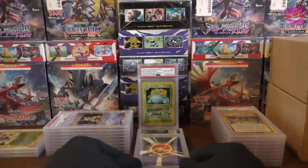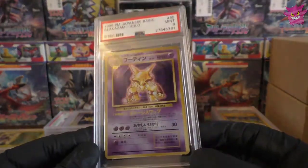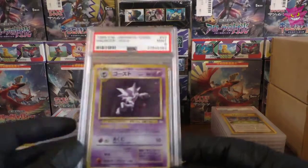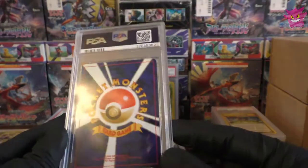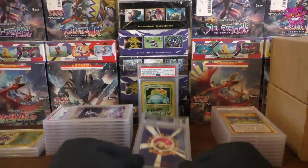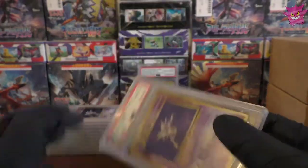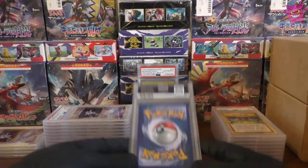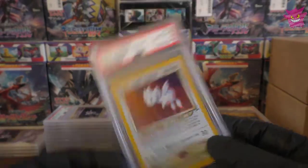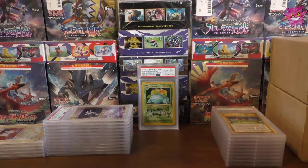This other Alakazam looks good, but also a nine — still got to find those 10s on Alakazams. We have a nine on the Haunter as well — that's a shame. I picked up so many Haunters from our bulk session so I'm sure to get at least one 10 eventually. We got an eight on this one — oh, that's even worse. Back to English — a Togetic, not too sure why I sent that one in but got an eight. We are now already on to box number three.